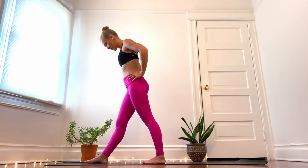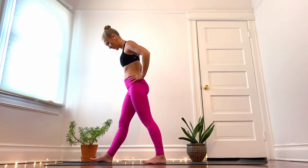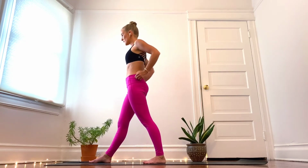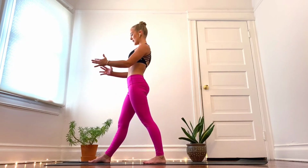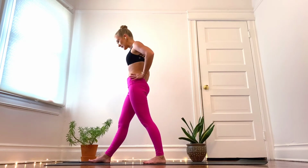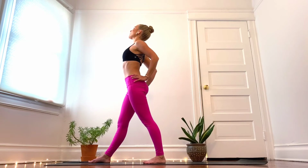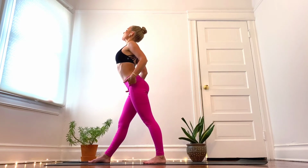So make sure that you're not on a tightrope. Feet are hip width apart. Back toes are turned in at 45 degrees. Hips are square to the front of the room like headlights. Take a breath in to lift your chest. Hug the shoulder blades together behind you. Maybe look up. Exhale, hinge from your hips.